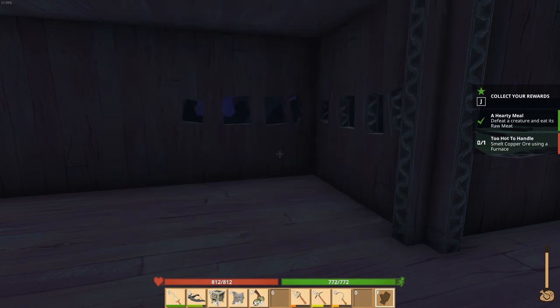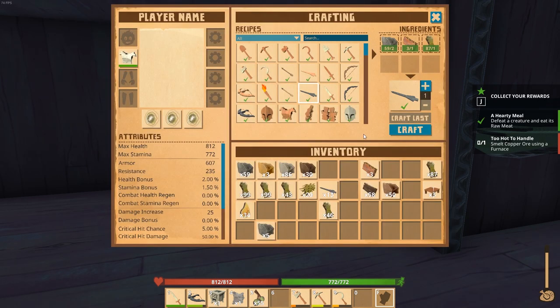Maybe I should make some more stone bolts. What do I need for that? How many can I make? We'll make 50 of them. We'll make 50. Hopefully that'll be enough. And we always go out and get some more pelt as well.